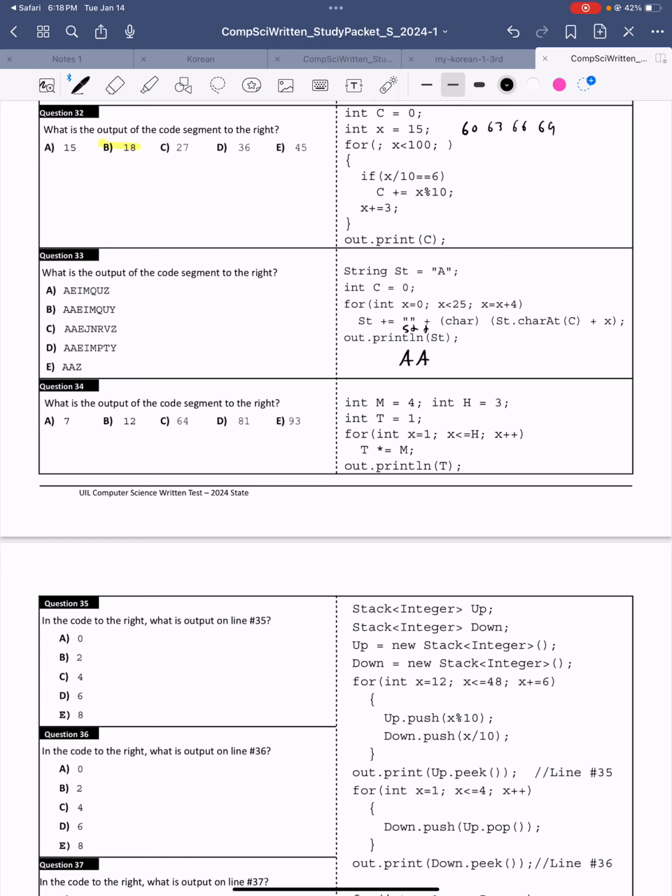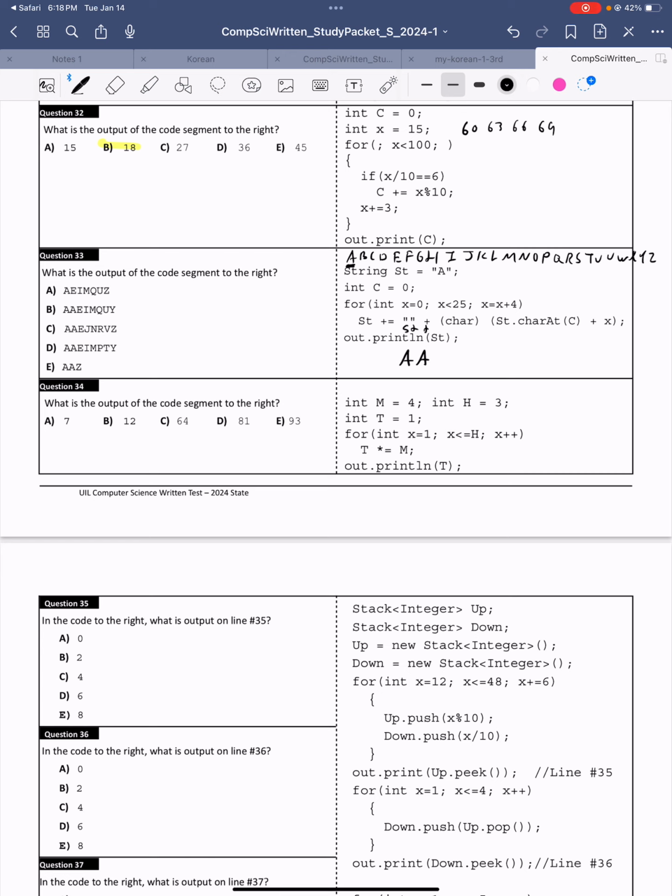How does that make sense? We'll look at the alphabet. A, B, C, D, E, F, G, H, I, J, K, M, N, O, P, Q, R, S, T, U, V, W, X, Y, Z. Okay. Basically it's saying, whatever the character is, we're going to increase it by x. So the first character is A because it starts at A. X is 0, so 0 plus 0 is 0. So we stay here. What is that character? The character is A. So we just add it to our string.